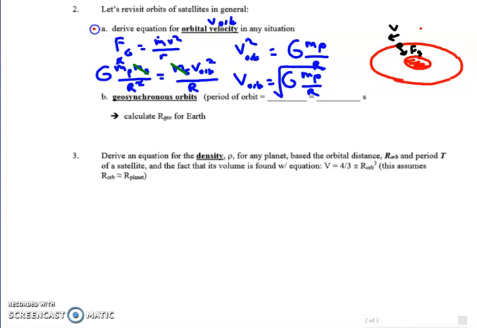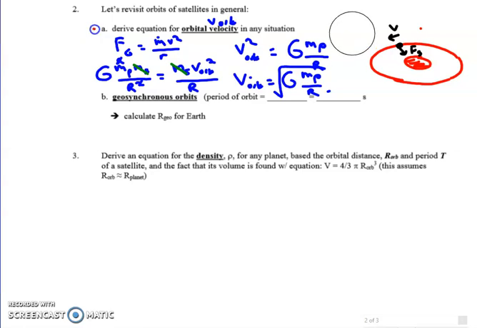Sorry, that got crunched in there. Okay, so I believe that's in the IB reference tables, but you should be able to derive that for a homework or a quiz. It's a simple derivation. And we see then that the orbital velocity is inversely proportional to the square root of r. So if I go further and further away, you have to fire it at a slower and slower velocity to keep it in orbit. And that should make sense.